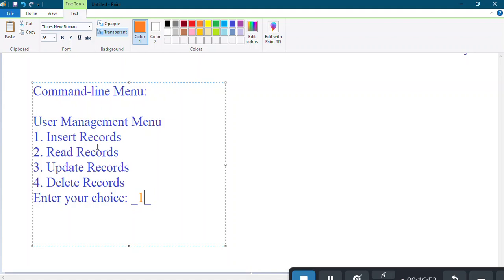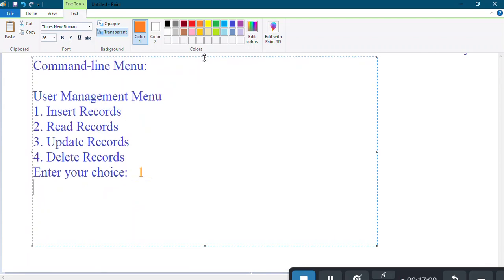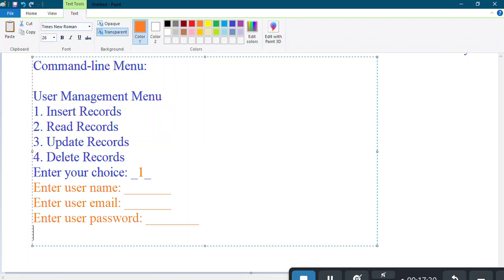If I'm choosing 1, then it should ask a few other details: enter user name and receive the value, enter user email, receive the value, enter user password, receive the value.